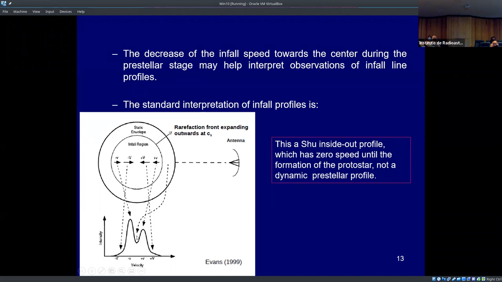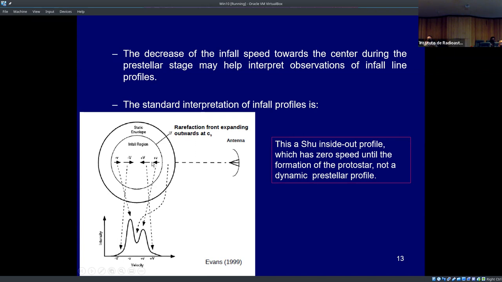Now, however, this is in optically thick lines. Now, if the line is optically thick, you always tend to see the near side of whatever you're looking at. So for example, notice that because there's a velocity difference, this part of the core shows up in the redshifted side. So it corresponds to this big peak. And the far part of the core corresponds to the left side of the peak. But if the line is optically thick and you assume that these velocities aren't too different, then what happens is that you observe the lower density part of the core, and therefore you sample this side more than you sample this side.